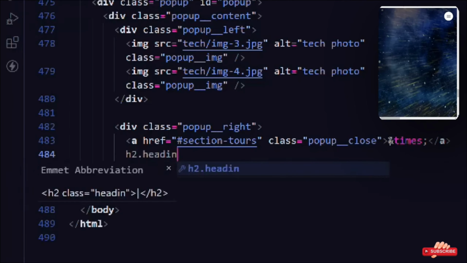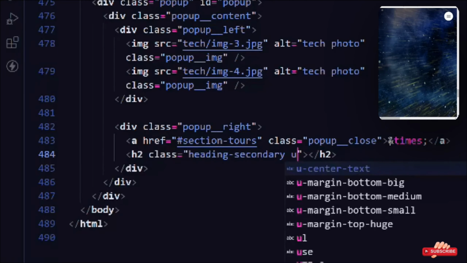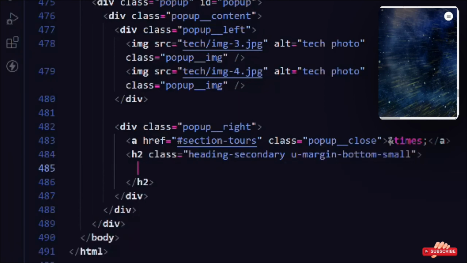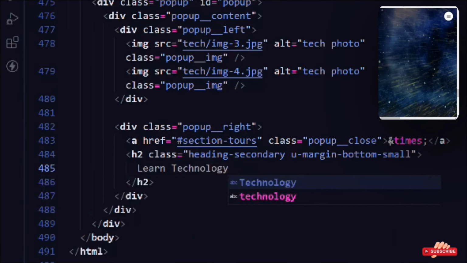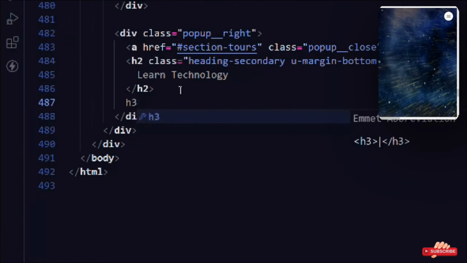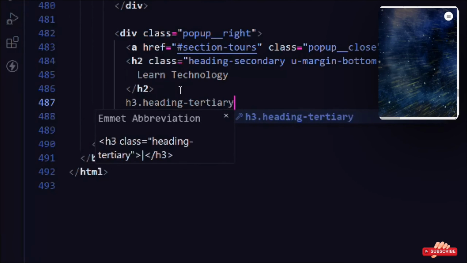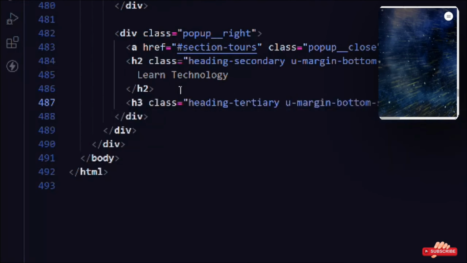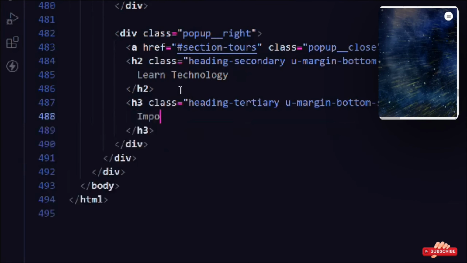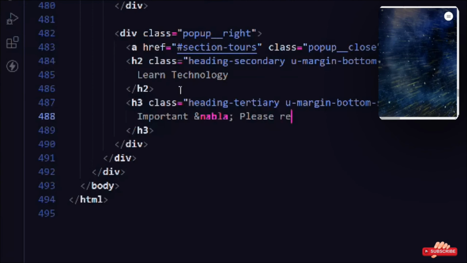In that we'll take an h2 with a heading secondary class, and it will have another class u margin bottom small, and we'll take our text, so learn technology. In that we'll take an h2. It will also have a heading tertiary class with a class of u margin bottom small, and we want to write our text: Important. Please read these terms before booking.